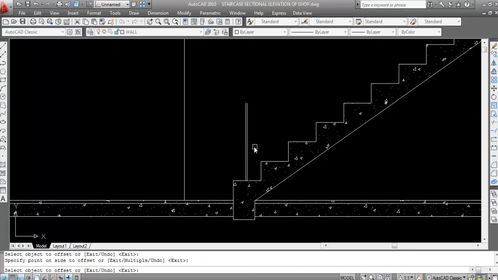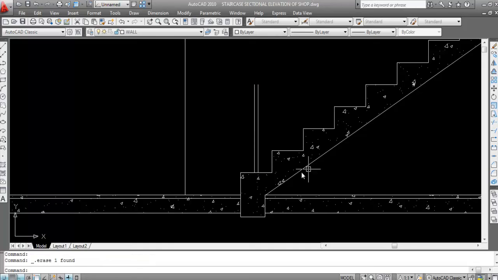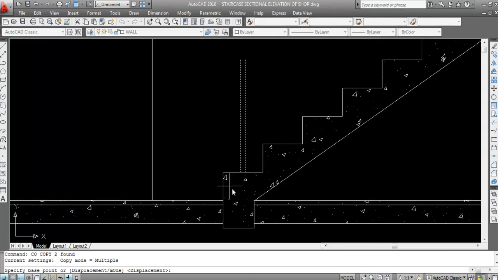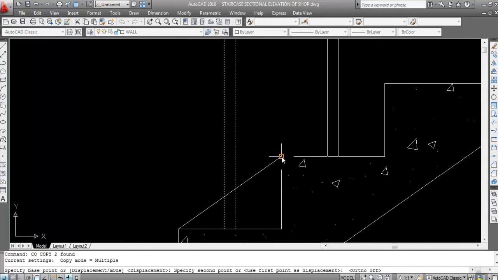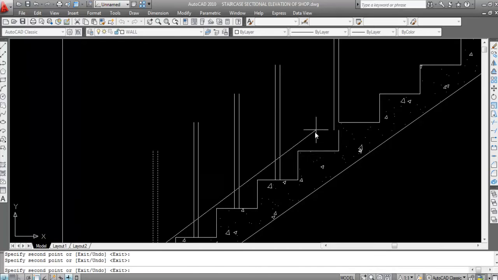Select, click to this side, select, click to this side. Now delete the middle line. Okay. Now I'll copy this, select, copy. This is the base point. Click here and paste it.